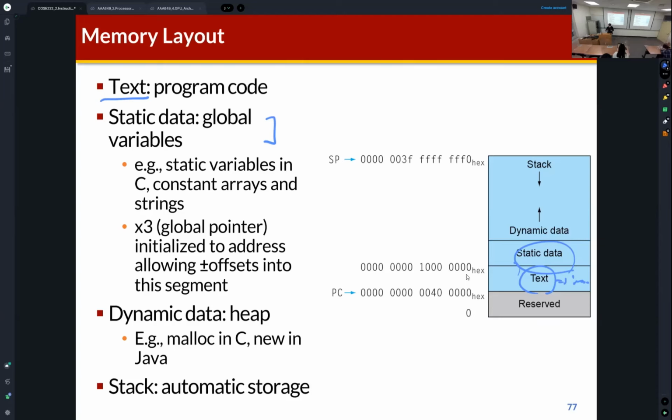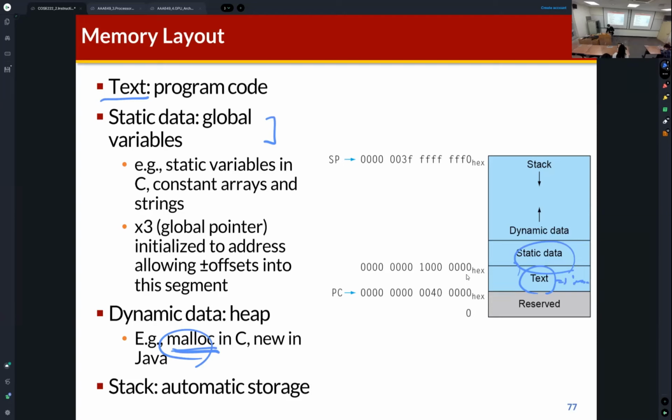If you are familiar with C, you can find the memory allocation function called malloc. If this malloc is executed, then the memory space is dynamically assigned in the main memory.